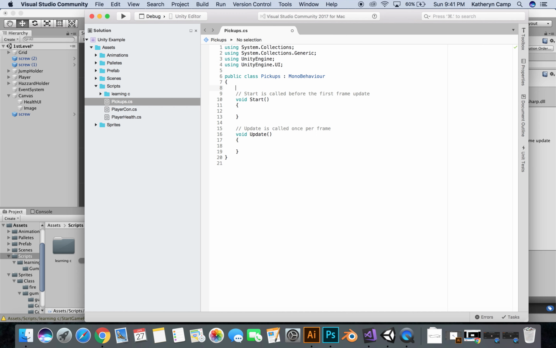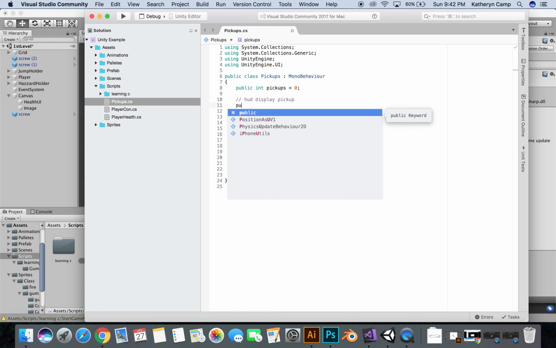So after I do that, the next thing I want to do is go to public, if I can spell, public int pickups. And I'm going to set this equal to 0. That means at this moment I haven't picked up anything. And then I'm just going to make a comment that says HUD display pickup. So that way when I come back in here and I'm like, what is this for? I always know, oh yeah, that's right. That's for the actual heads-up display of what I see on the screen for my pickups.